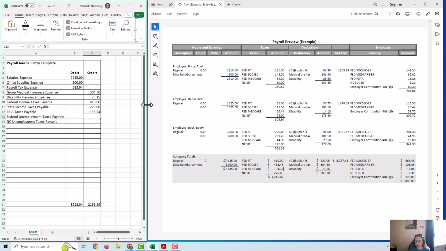And then, of course, unemployment taxes. Most states have the employer pay unemployment taxes, but I believe there are a few states that have the employees pay the state unemployment taxes. And then another thing I'm going to want to do is factor in this 401k plan, the $223. I'm going to assume that your payroll processing software does not pay this for you, and you are going to have to pay it separately to the 401k administrator. So I'm going to put this for now in a 401k payable account.